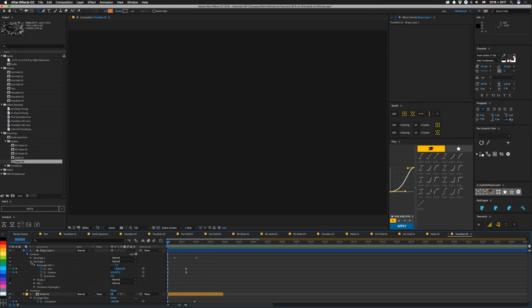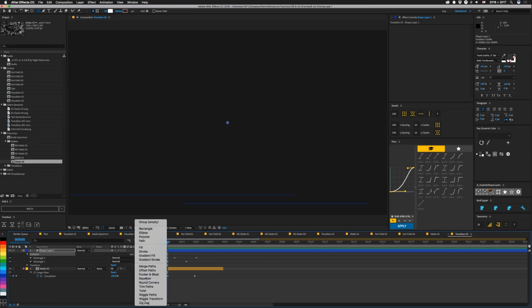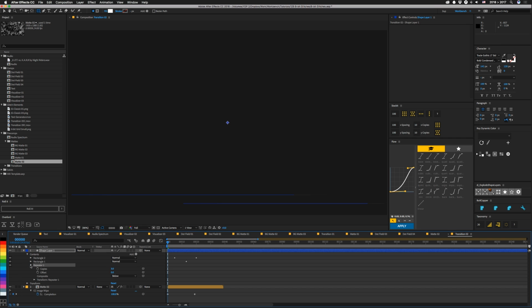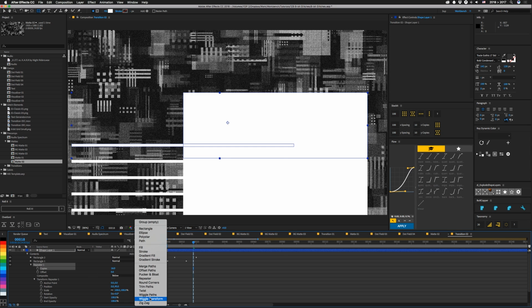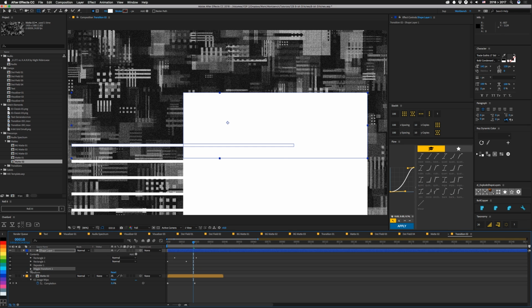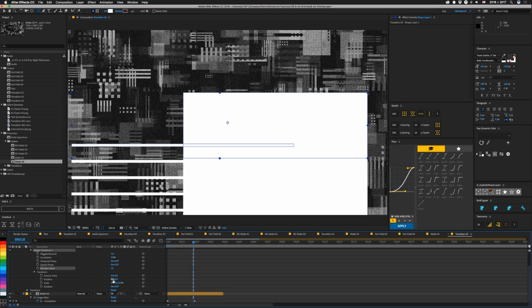There we go. Then we're going to click on contents up here and add a repeater just to make sure that we don't end up with it in our rectangle. Just going to add a couple of copies. I'm going to just space them out vertically instead of horizontally. Just move to where they're kind of already up here. Just add more space and more copies. Well, actually, that's probably enough copies. Then I'm going to add a wiggle transform and make sure that's under the repeater so I can use all these things kind of like a cloner in Cinema. Change the random seed. And then I'm going to move their position around.